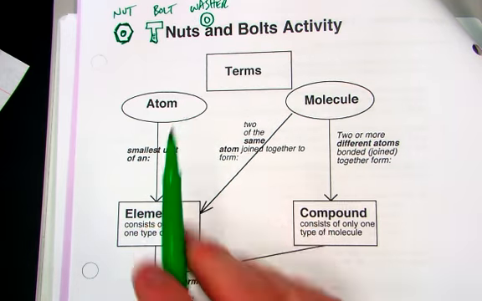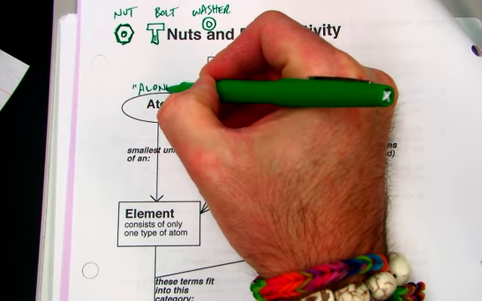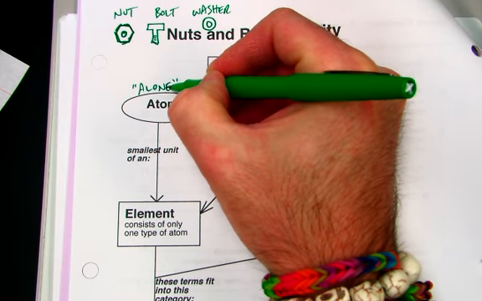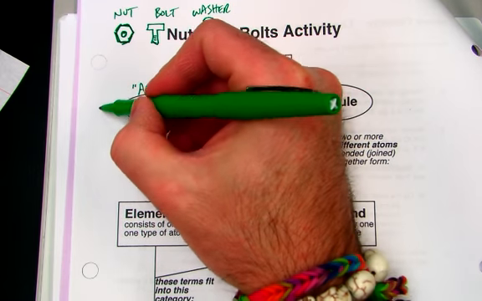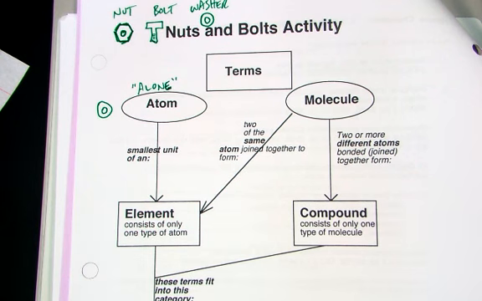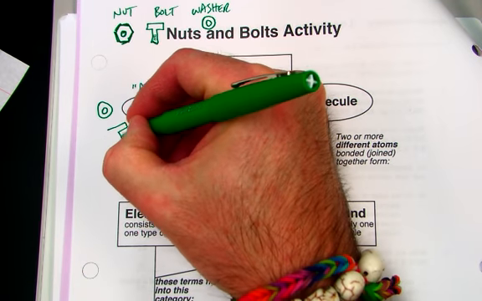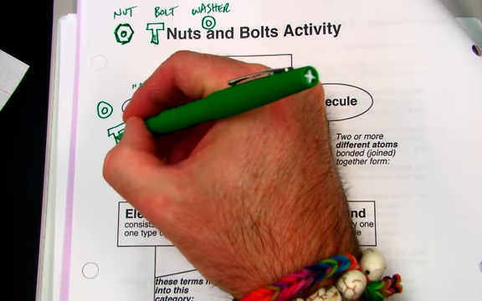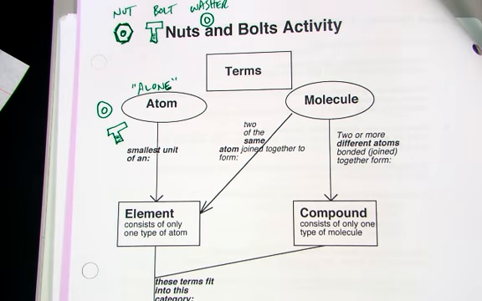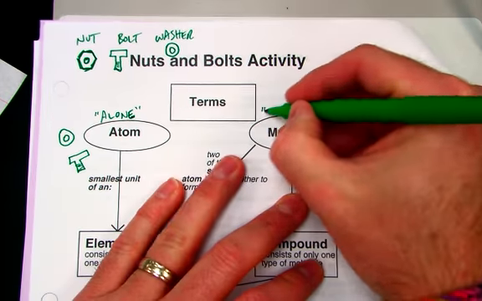All right? So if you see something that is alone, then we're going to consider it an atom. So let's say we had a washer. I tend to draw a lot of washers because they're easier to draw. If we had a washer by itself, that would be considered an atom. A model for an atom. A bolt by itself, something like that. Whereas molecules, we're going to say that they are connected.